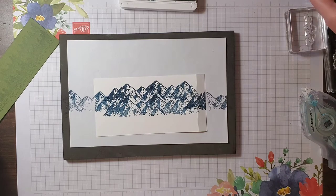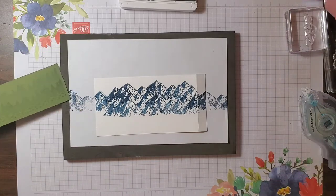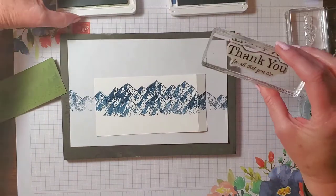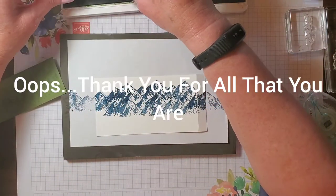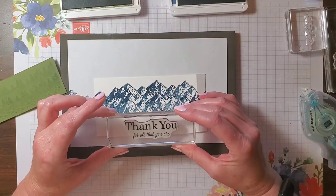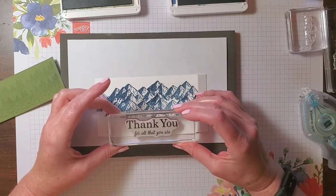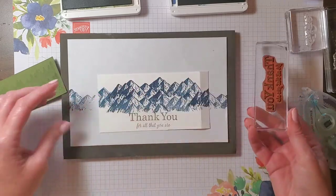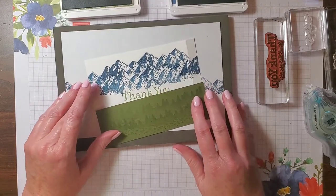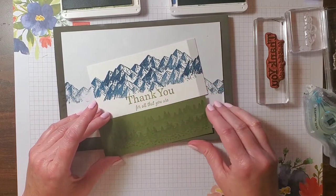And I'm going to stamp a greeting. This is the very inside part. Well, not the very inside, but the part of the greeting, actually. And I'm going to stamp it in the Mossy Meadow. And this is the thank you for all you do that's in the Best Year stamp set. And I'm just going to stamp this. I'm going to center it between this fold and the cut and stamp it right on there. So then it says thank you for all you do. So we've got 2 layers stamped of our card. We've got the trees and the mountains and our greeting.